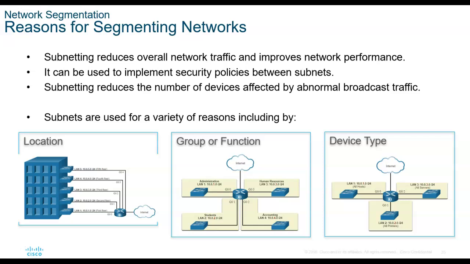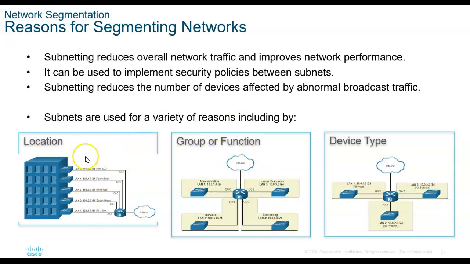So why do we want to segment the network? We want to make sure that we have the best performance possible. So we want to reduce the network traffic, reduce the number of broadcasts over a network, and improve our network performance. We can also have different security policies on the different subnets. And if something happens on one of the subnets, we have less equipment that it might affect.